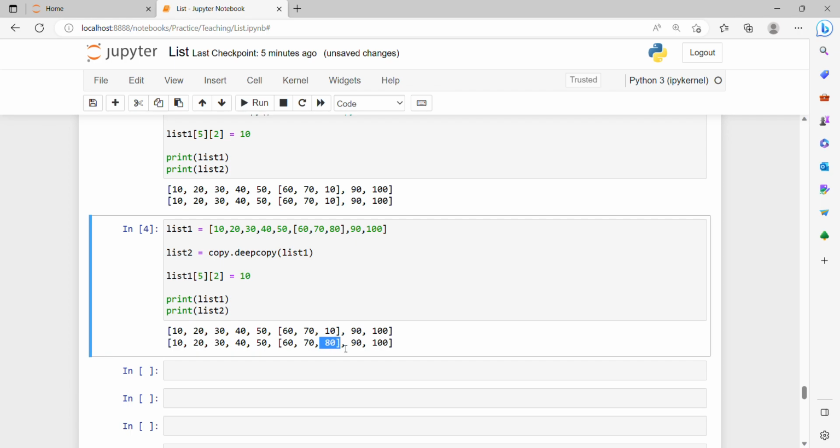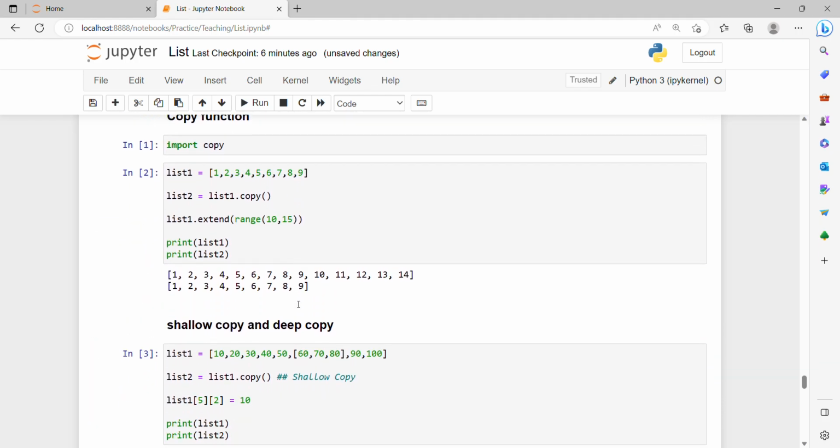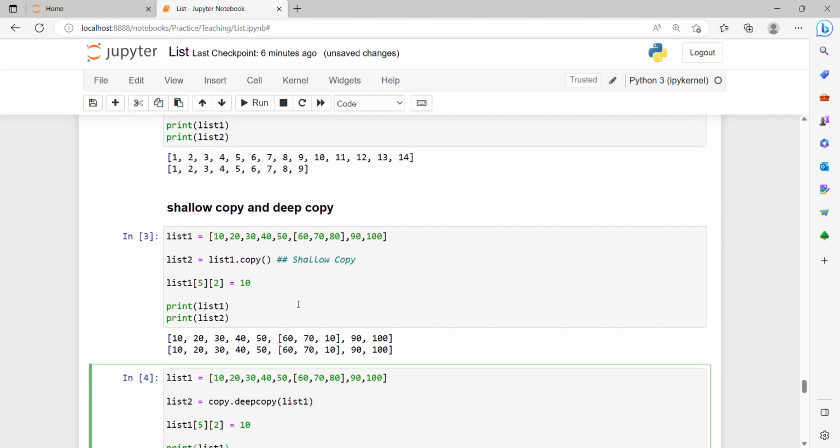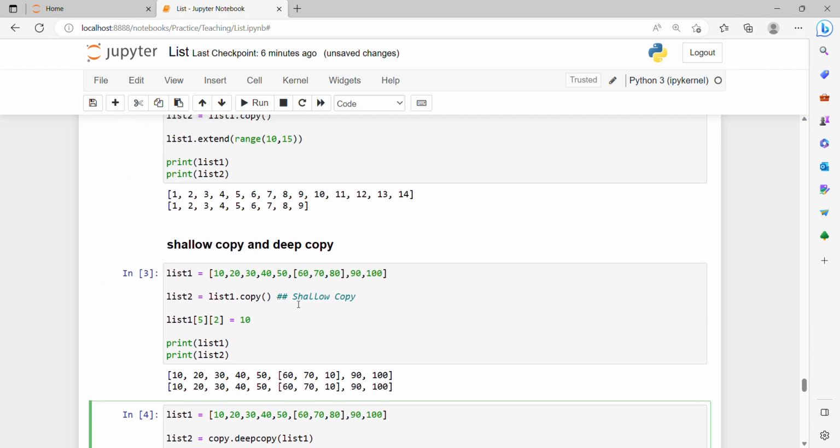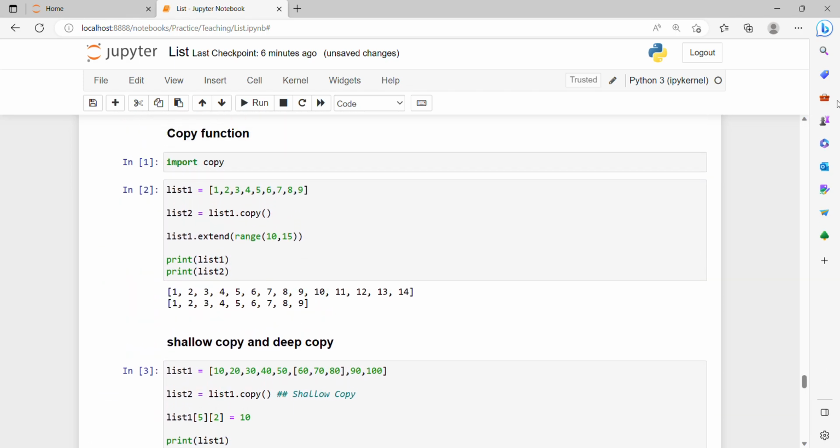So likewise, you can see that deep copy will always give us the original list as a result, but in a shallow copy, if you are making any changes in the list, it will give us the result as a changed list, right? Hope you understood my concern, and this is all about the copy function of Python, and we tried it with lists. So hope you enjoyed, and keep learning, keep upgrading.